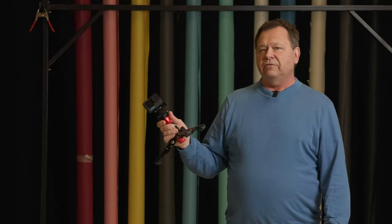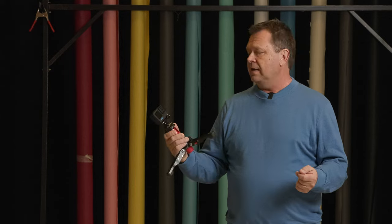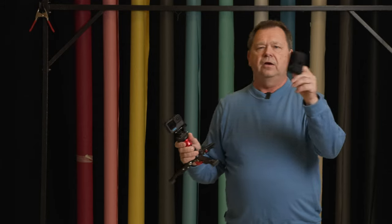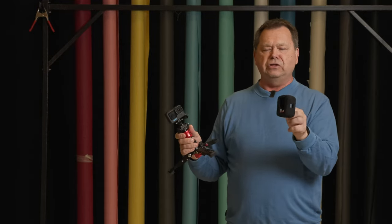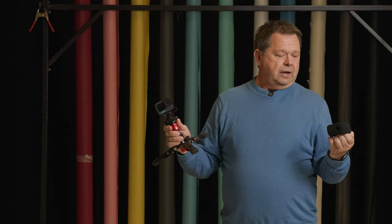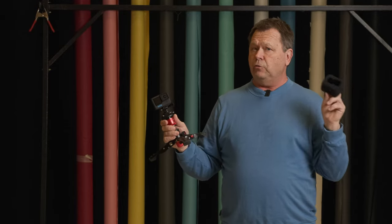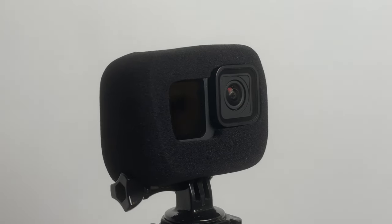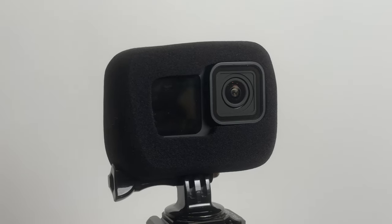One of the problems I discovered on my trip last year with my 360 camera was that the quality of the sound wasn't always the best, especially in windy situations. And seeing as I intend to film and speak a bit while I'm on the bike, I've decided to buy one of these. It's like a wind sock — a little neoprene foam casing that you put on the GoPro, and supposedly it helps with the wind noise. I hope it does because I'm too lazy to always use a mic with a cord.